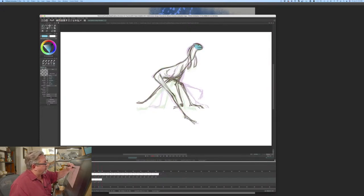They are ABR files, so I believe they will work with Krita, however you pronounce it. We have people that have used them that have told us that they do work. I don't use Krita, so I couldn't tell you for sure, but to our knowledge, yes. As long as it supports ABR files, then yes, it will work. So they work with Clip Studio Paint, they work with Procreate, they work with Corel Painter, and of course they work with Photoshop.